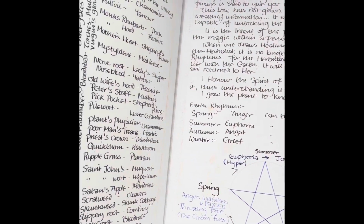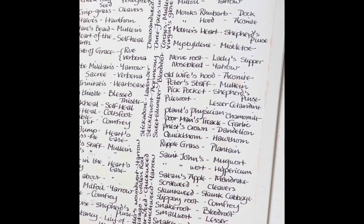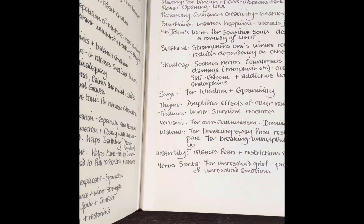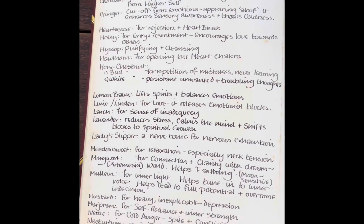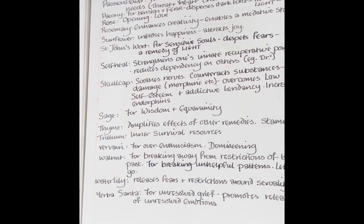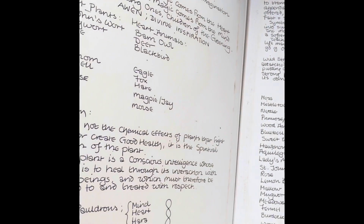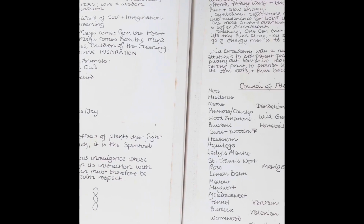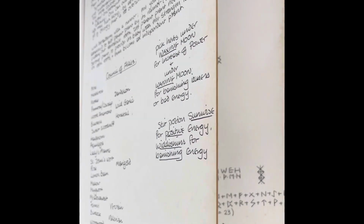Plants played such an important part in our ancestors' daily lives, and their healing virtues were known and needed by all. It's each plant's unique and individual character and virtue that I try to share in my illuminations, and I add to this book as I continually discover new qualities about them. The most valuable and precious skill that I've gained from my 7-year herbal apprenticeship is the ability to dream and journey with plants and bring back messages and wisdom from them.